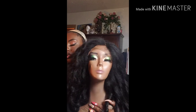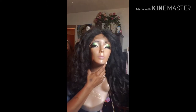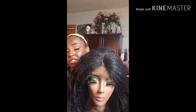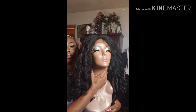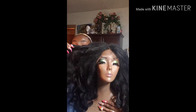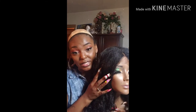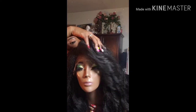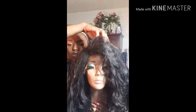Now she looks good with a middle part. Her face looks really nice with a middle part. But it's not that it looks bad on me with a middle part. I just prefer to wear it to the side. Now maybe one day I will wear it in the middle. I don't know. Who knows? But I just like it better to the side. Once it gets bigger and starts matting, then that's when I'll wear it to the middle part. But until then, she's gonna be flipped to the side like this with some bangs. See, look how fabulous she looks.